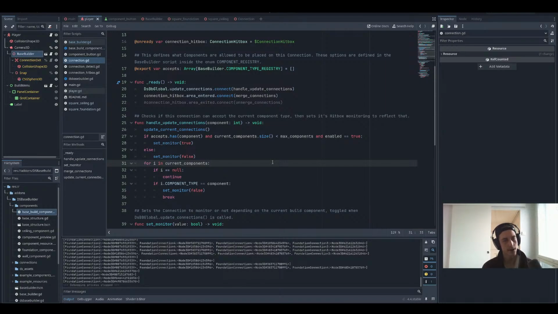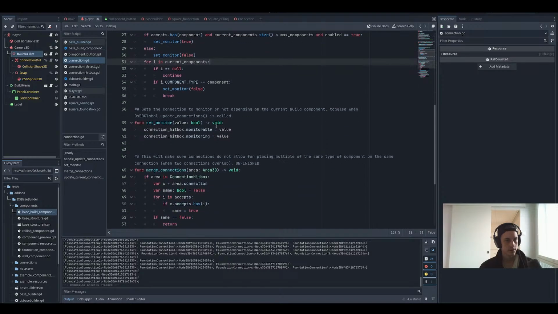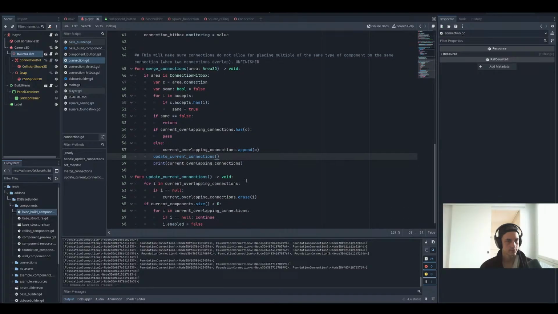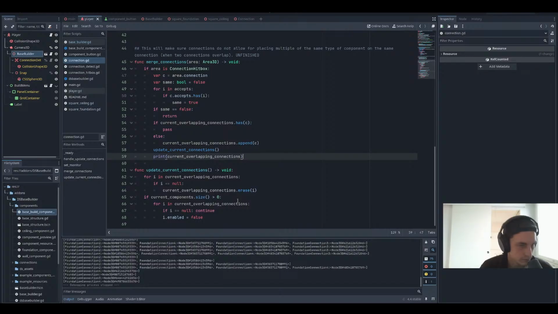We have a bunch of overlapping connections, but they're just not doing anything to them. So this is if we have a current component on us, get all of our overlapping connections and set them to not enabled.